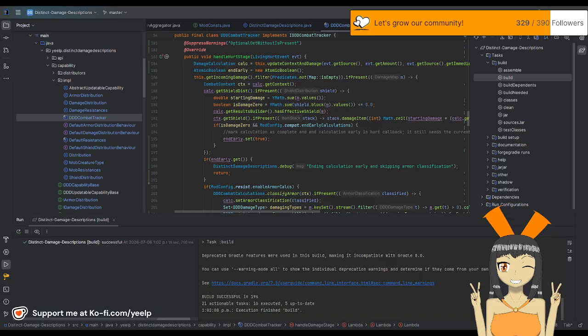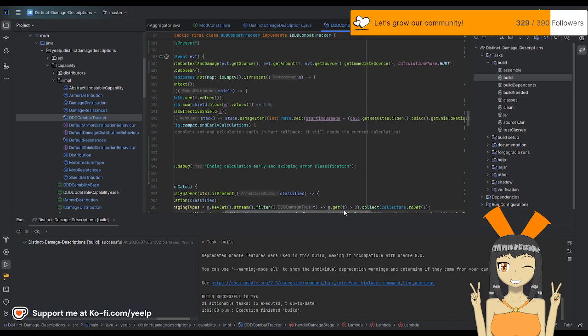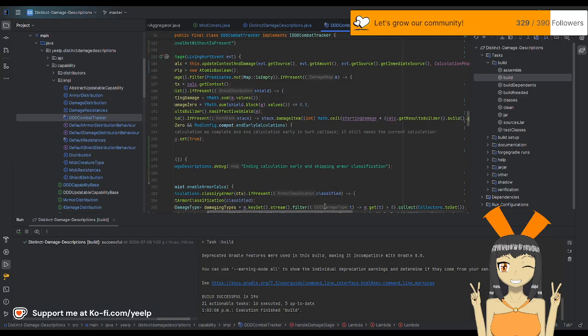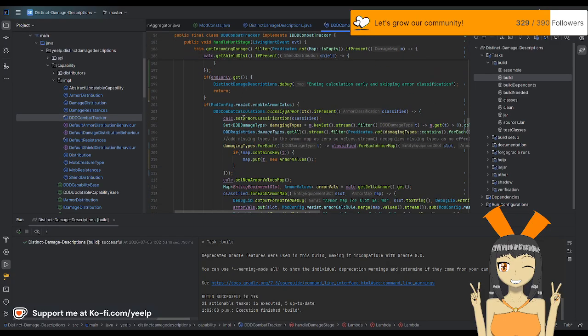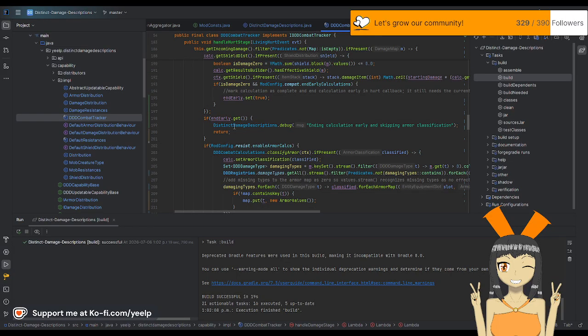But now it actually marks the calculation as complete. But we don't want to actually do any of the armor stuff, so we just skip that.